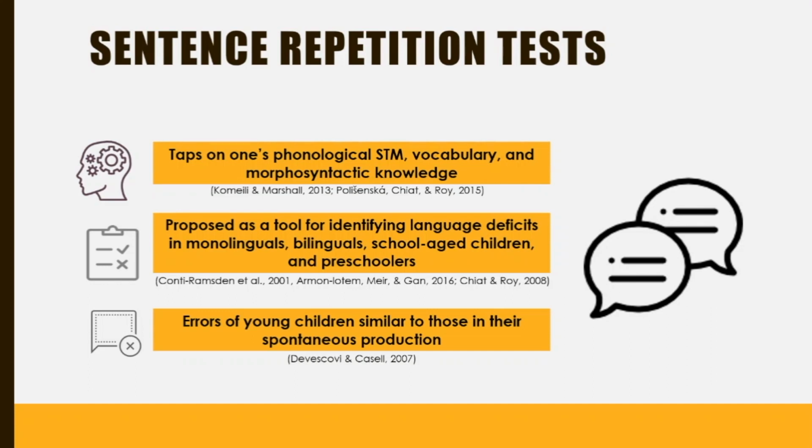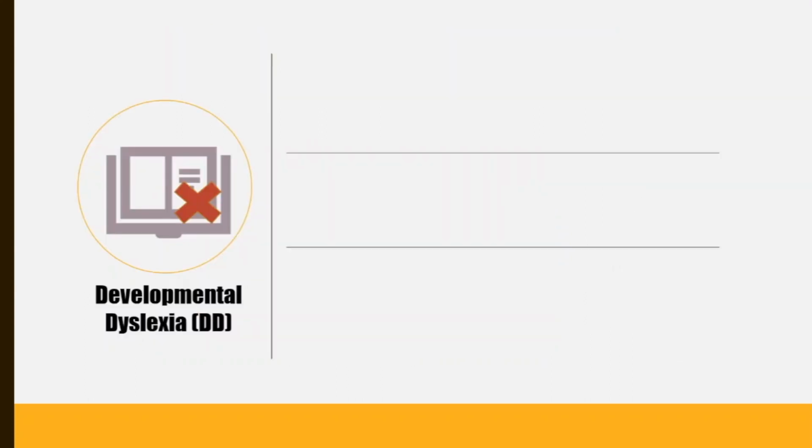So for example, if a child were to always substitute a he for a she when I ask the child to repeat after me, I would expect this child to make such an error spontaneously also when he's talking to his friends, for example. Okay, so since we know that the sentence repetition test is quite a sensitive tool to assess language, let me just give you a quick recap of what I have covered before I move on in my presentation.